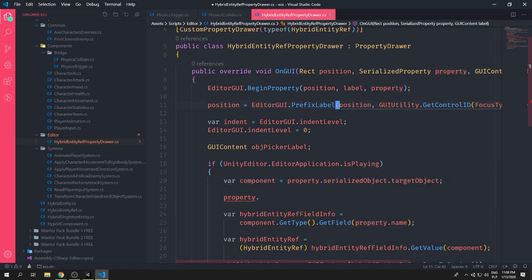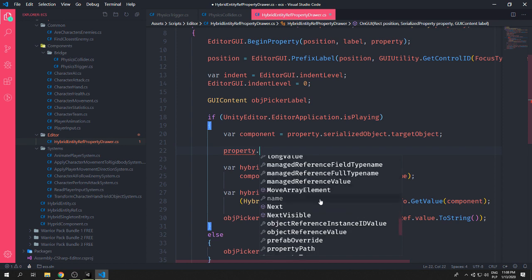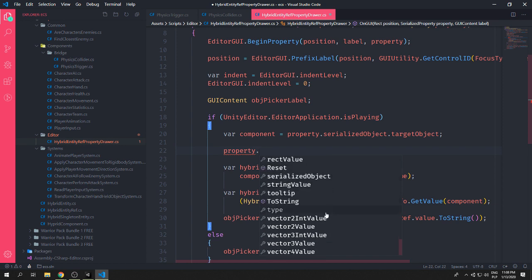I think I'll just leave it as it is right now, and later on come up with this custom property drawer. But thanks for sending that. The property serialized object. No. Get type, get field. So here we have the array, and we could have an array here, and we need to check at which index we have our property.